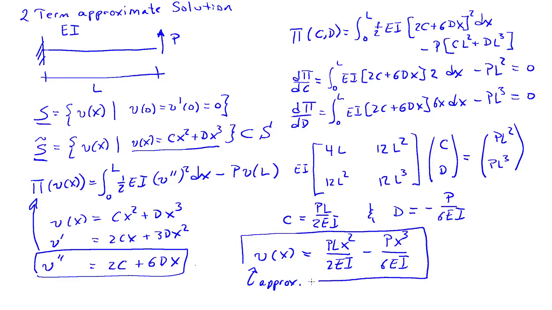This is our approximate solution minimizing potential energy over the space of polynomials that include quadratic and cubic terms. This actually happens to be exact in this case because the true solution to this problem actually lives in S tilde. If your exact solution is in S tilde, your approximation space, you will actually get it by this procedure.